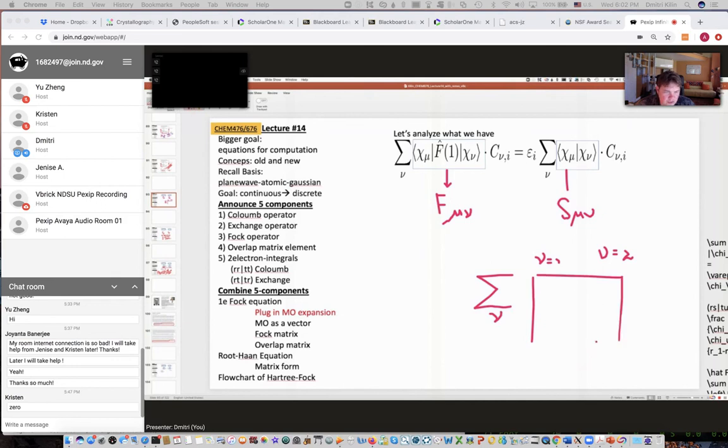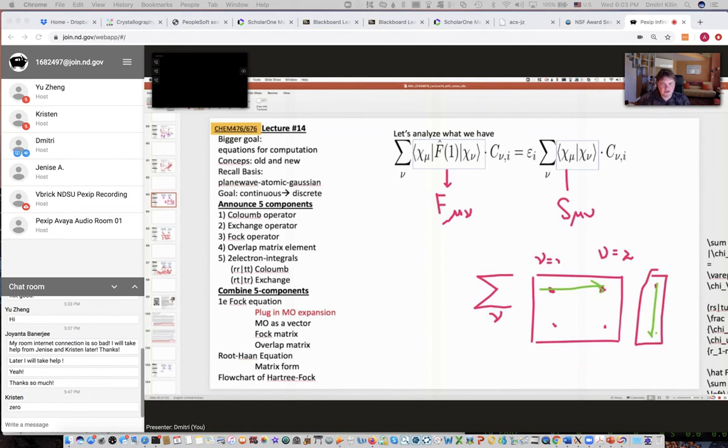So if we do have elements of this matrix in here, summation means that we are taking subsequently elements from the row of the matrix and column of the vector and multiplying and adding them together.